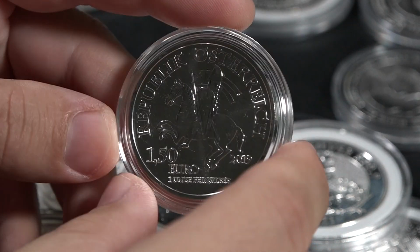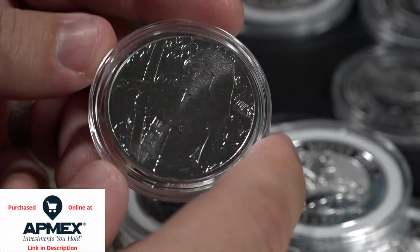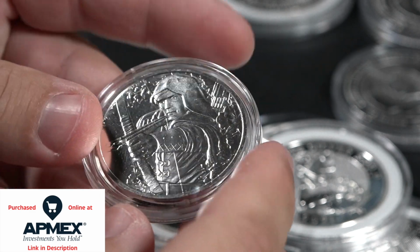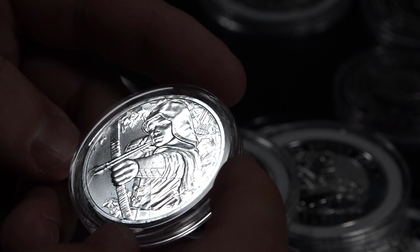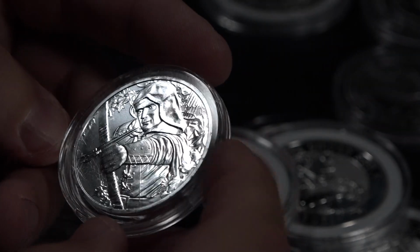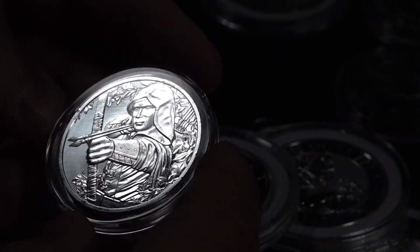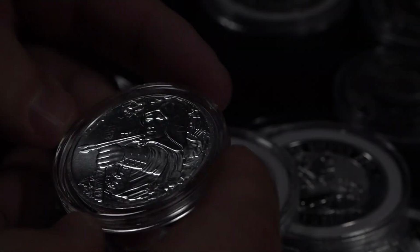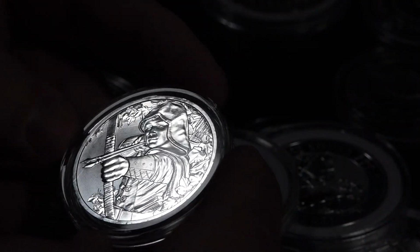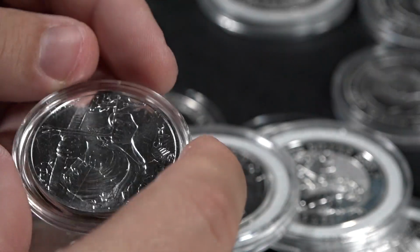And our last coin is the third of that series. So you have the same obverse, as you can see. And the reverse of this one is Robin Hood, which they believe that this is the time of King Richard and Robin Hood. So they put Robin Hood on this coin, even though that is definitely not Austrian folklore. It's more English folklore. But here it is. It is a decent representation of Robin Hood, though I'm not necessarily in love with this coin because it doesn't follow the same art pattern or style of the other coins.